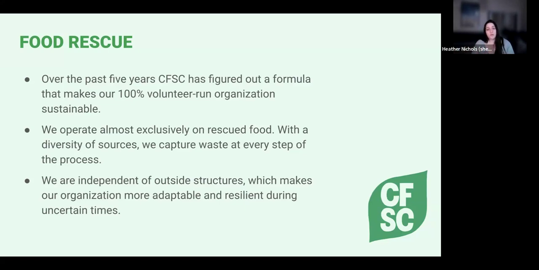So we have partnerships with farmers and pantries and food distributors and restaurants and grocery stores. So we are really preventing food from being wasted at every part in the chain. And though the food we supply our neighbors is majority supplemental, it really has made an impact in individual people's lives.